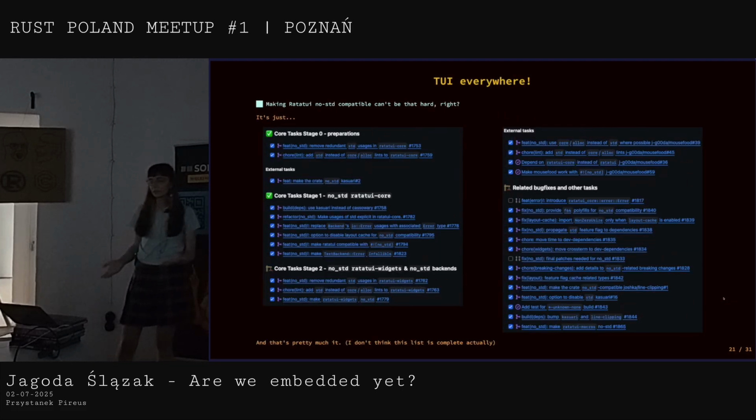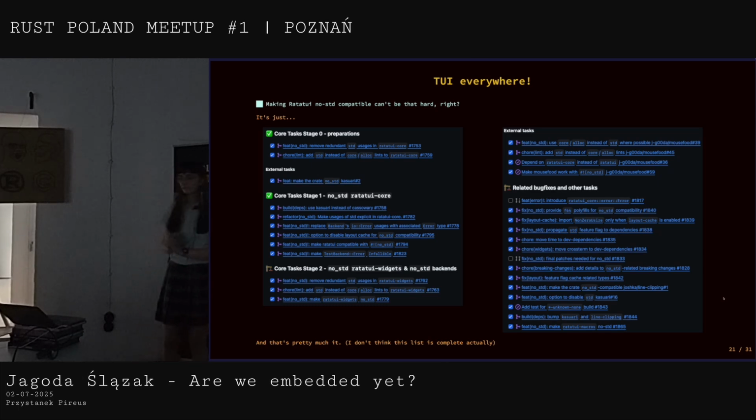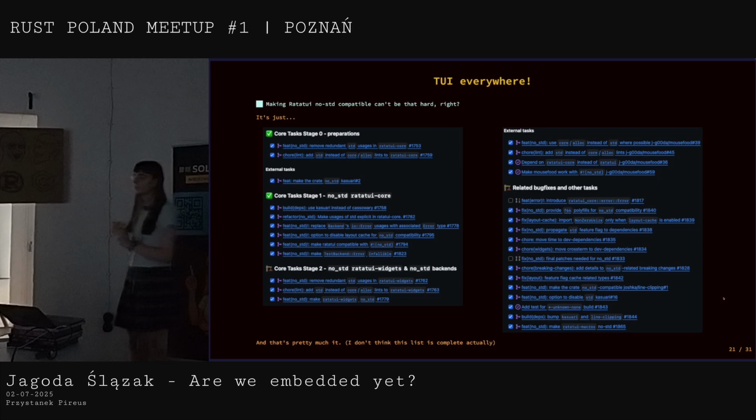So I had Ratatui running on ESP32. That's great, but why should I stop there? So I analyzed the Ratatui code base to find what would need to be done to make it no_std compatible.